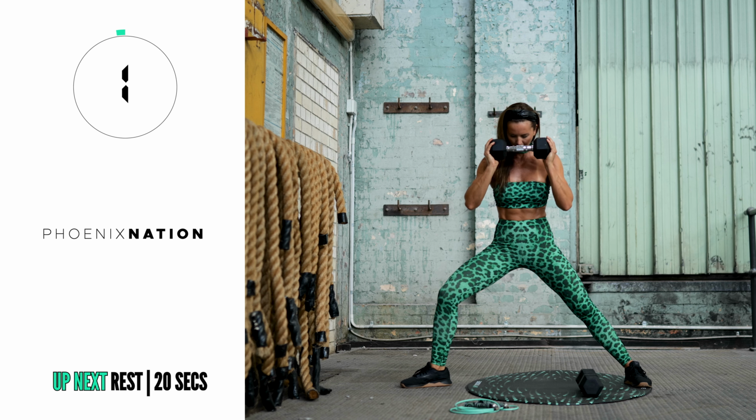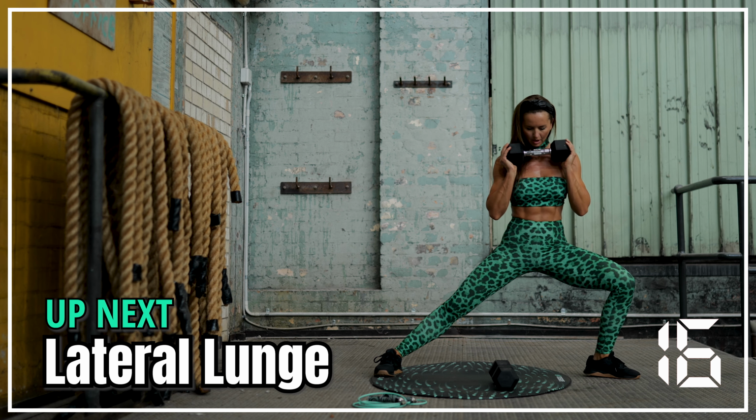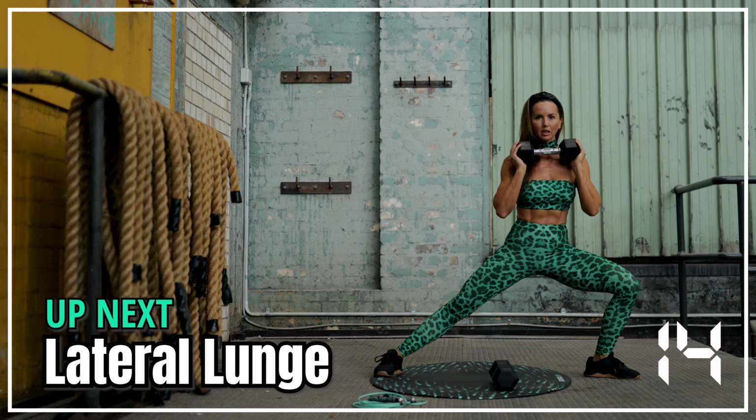20 seconds. Up next, lateral lunge on your left side for 40 seconds.